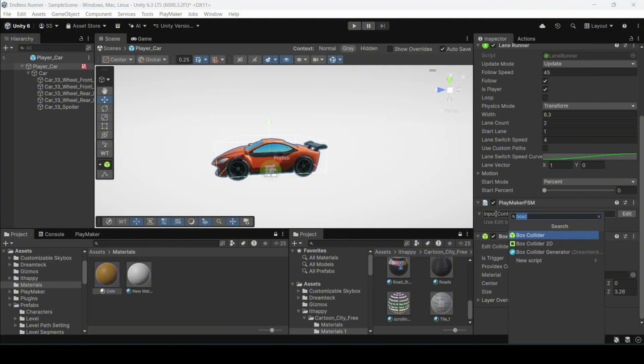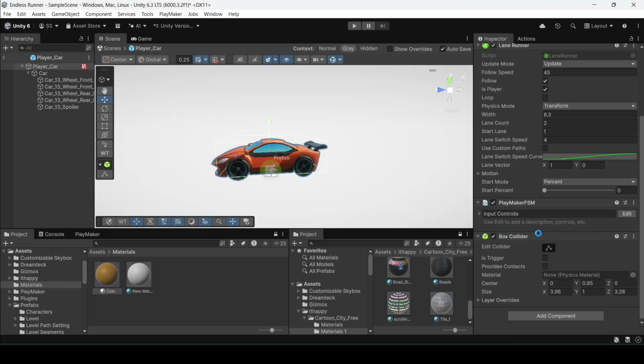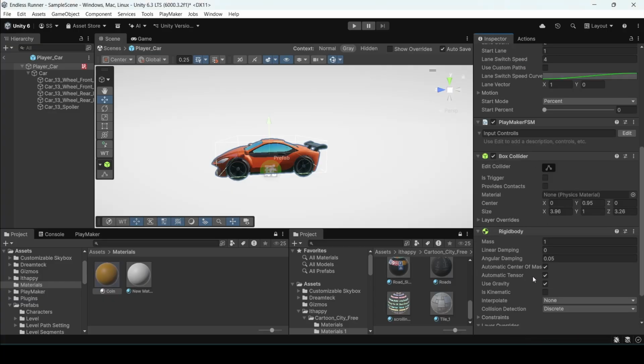One important thing to remember in order to detect collision: make sure one of your objects has a rigid body component attached. Here we don't need the gravity, so let's uncheck this option.